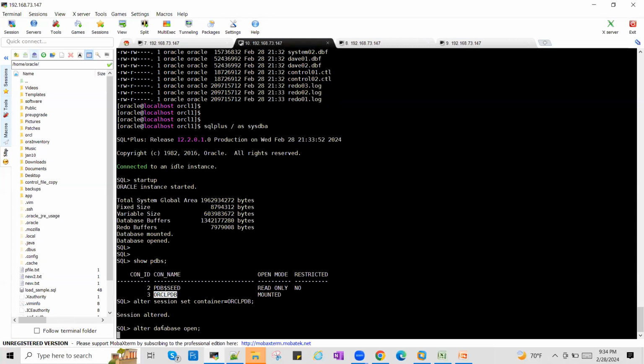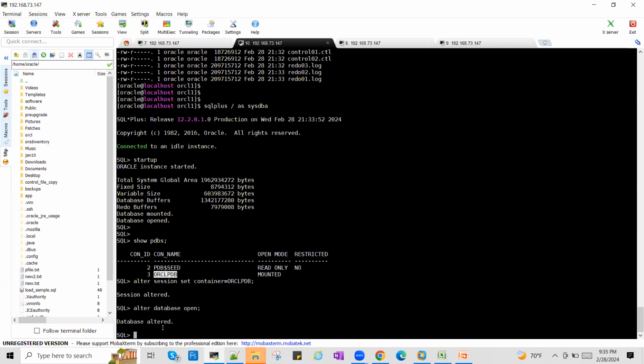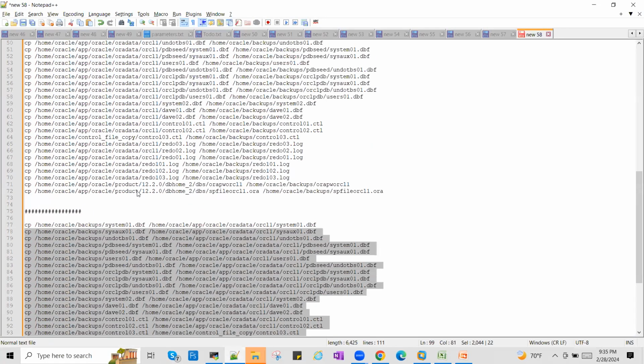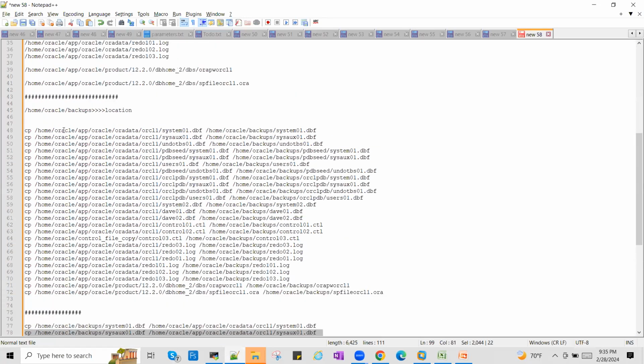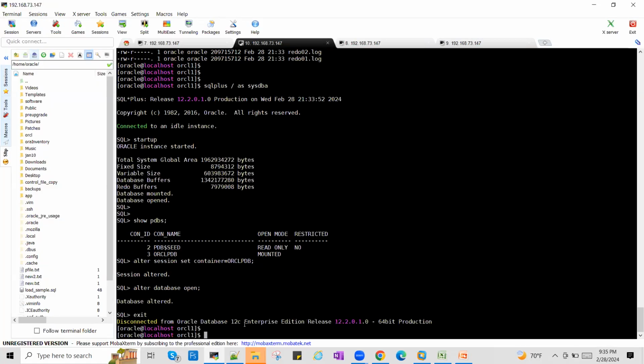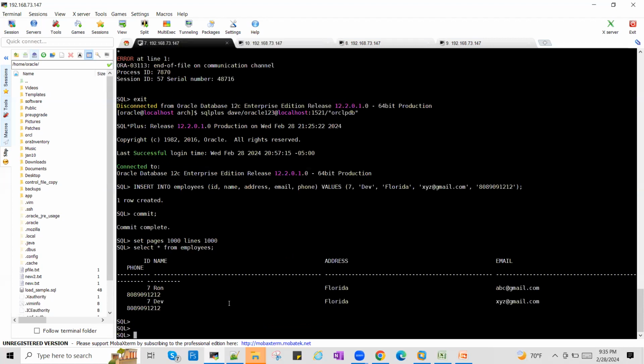Database open. So if you are able to open the database, then it's a confirmation that you did not mess up while copying those data files. All you need to be careful about is while creating this copy statement. What I did is I made these copy statements here, and I just copy pasted them here, and I removed this one from the start and put it at the end. That way I don't make mistakes while typing. So it will be as it is.